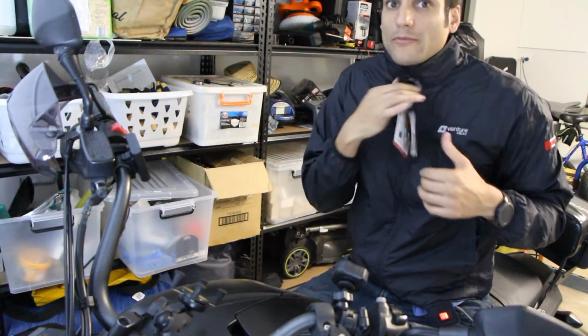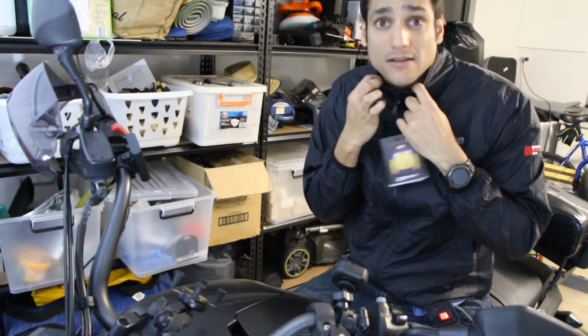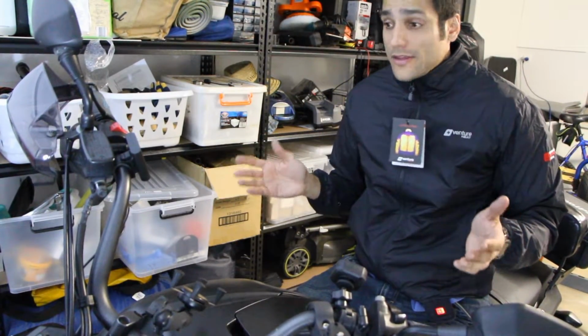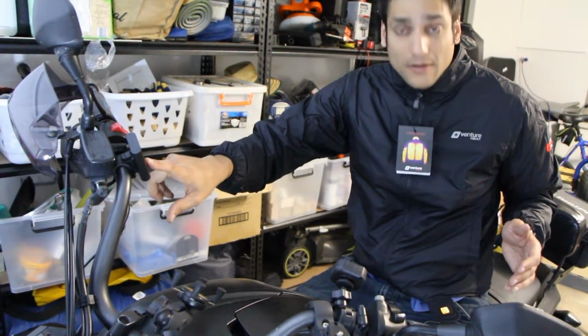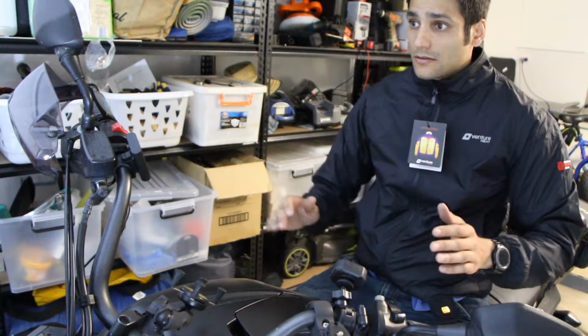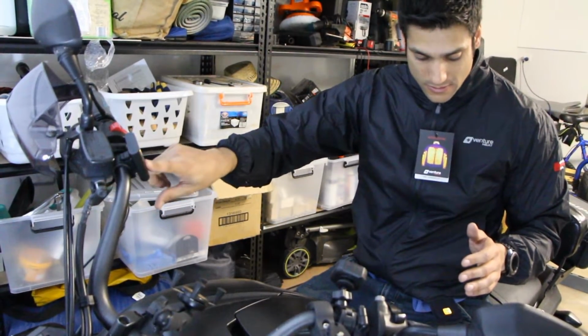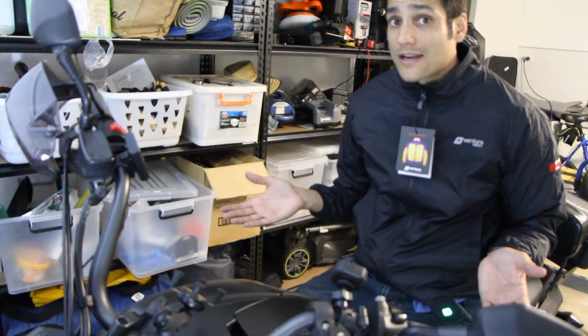And if I zip that up even more, that sits nice and snug around my neck with plenty of space there, it's not choking me, and I can feel the warmth, and on my back too. Wow, this is amazing. Right, so I'm just going to turn the heat down to medium, and that feels comfortable. And let's go low. Yeah, perfect. That's probably the heat setting I'm going to have it on.